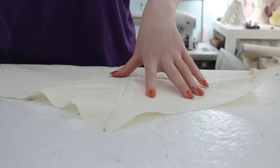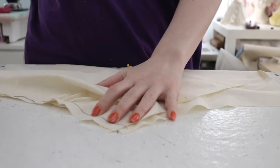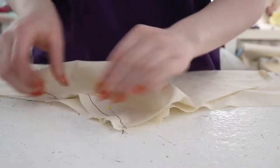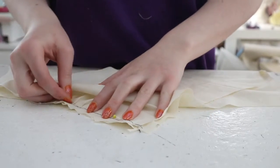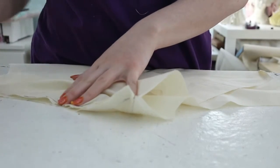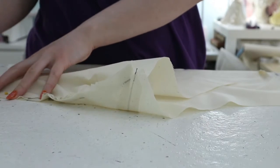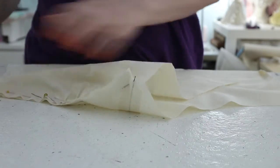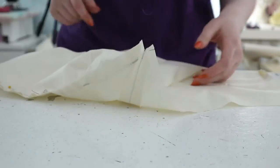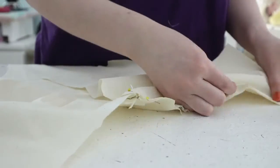So I realize this isn't exactly the best vantage point for you. I'm just pinning the front sections onto the top of the skirt portions. Then I'm going to repeat this with the back. So it's pretty straightforward. And I don't know if you'll be able to tell, but the tops of the skirt pieces actually had a pretty harsh curve. And I wasn't sure how well that would work with the shaping at the bottom edge of the bodice pieces. But since there are the pleats there, it actually kind of shapes to that curve really nicely. I think they knew what they were doing. It's almost like they're professional pattern makers or something.